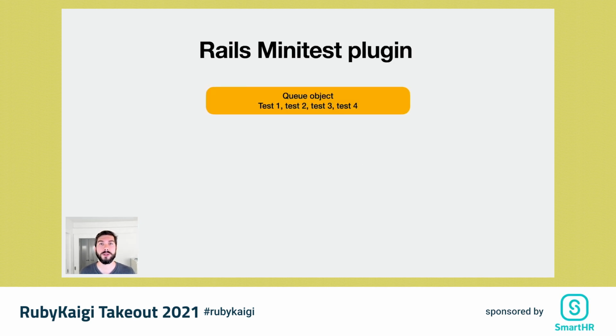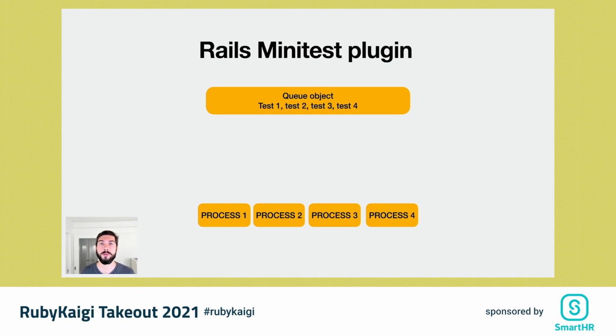Well, it uses execution strategy number 2 by using a queue object to organize our individual tests into a list. And for the parallel workers, it forks different Ruby processes, different child processes that will run those tests in parallel. It then becomes a matter of how do we organize this, how do we communicate between the workers and the main process to be able to delegate the work.